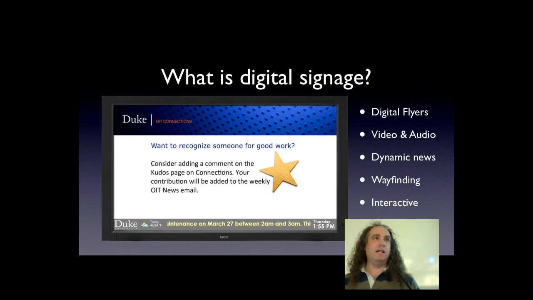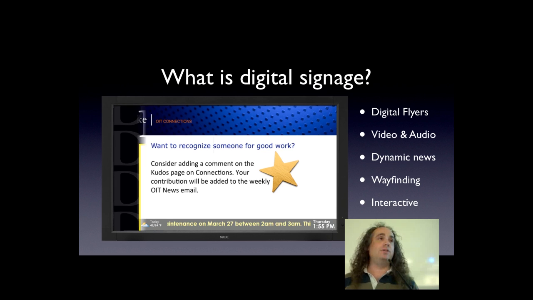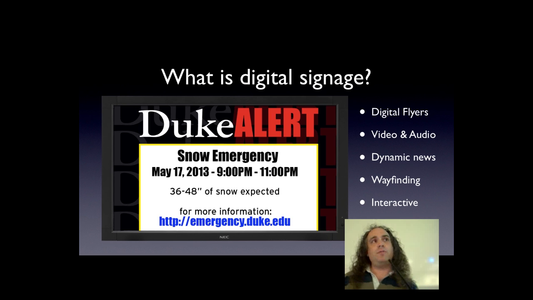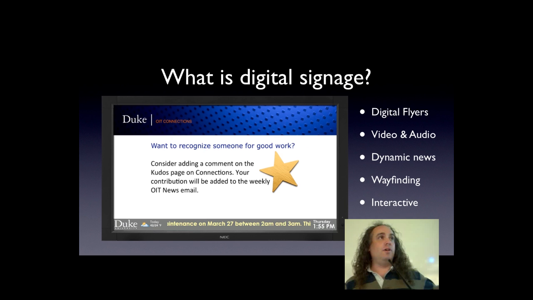And then last but certainly not least, as an add-on or adjunct to the emergency system, once you sign up for the Duke digital signage system, your signs will get automatically subscribed to the Duke Alert system. And I'm going to ask Paul to say a little bit more about that toward the end. But basically what will happen is if there's an alert targeted to your sign area, it will automatically revert to the emergency information, whatever it may be. And then as soon as the emergency is over, it'll automatically revert back to your normal content. So it's not really being looked at as a primary source like the text alert system, but it's going to be another way that the emergency system can communicate.